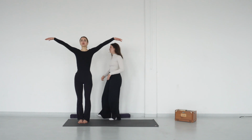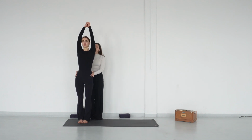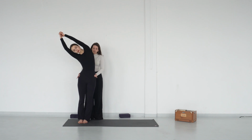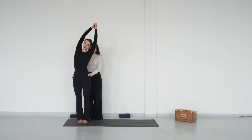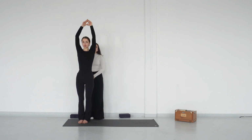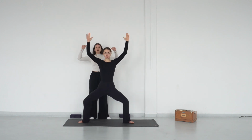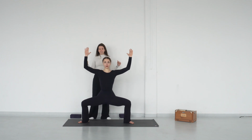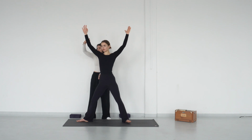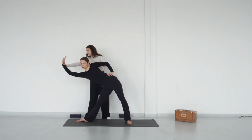Inhale, lift the arms up. Interlace the hands. Exhale, lean to the right side. Inhale to center. Exhale to the left. Inhale to center, goddess pose. Step the left foot out and sit low. Inhale, extend. Turn the right toes to the back of the mat. Trikonasana, arms to shoulder height.